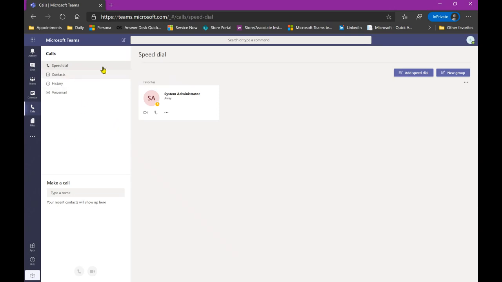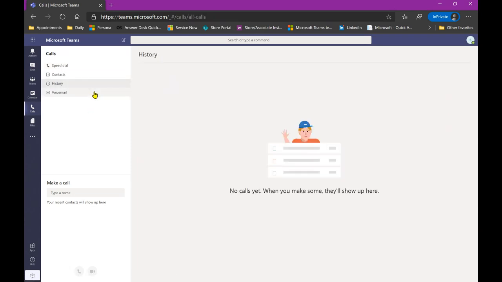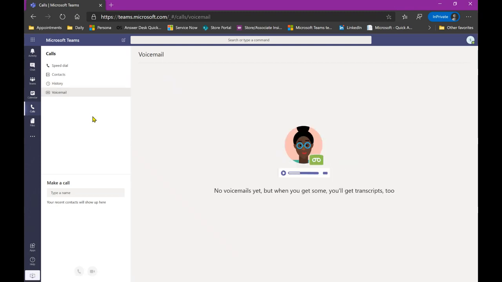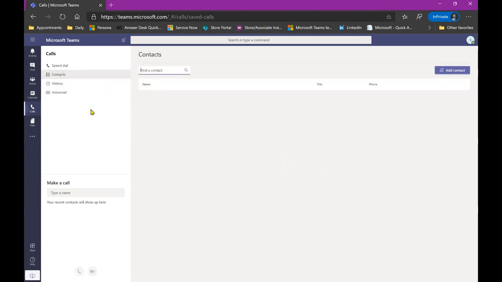So this is the same sort of functionality as earlier in the chat when you can call people directly. You can look through your call history, and if you do not pick up a call, if you miss a call, people can also leave voicemails for you. And then you can view your contacts as well. And it'll allow you to chat, email, and call them as well.